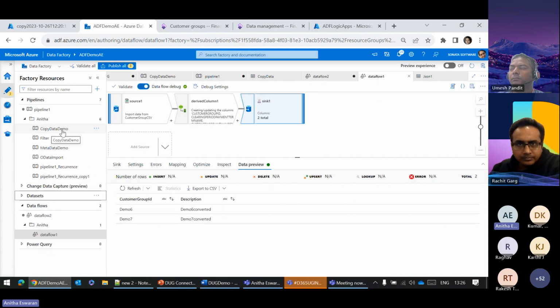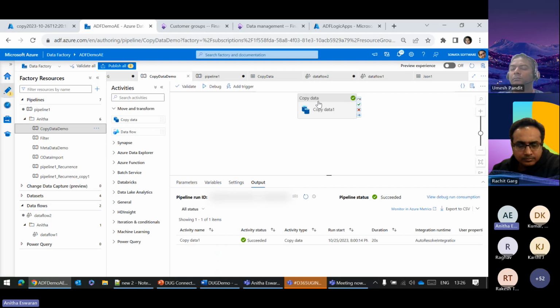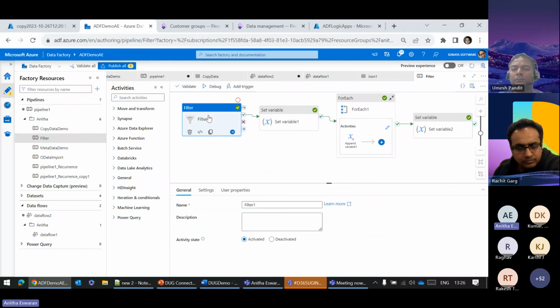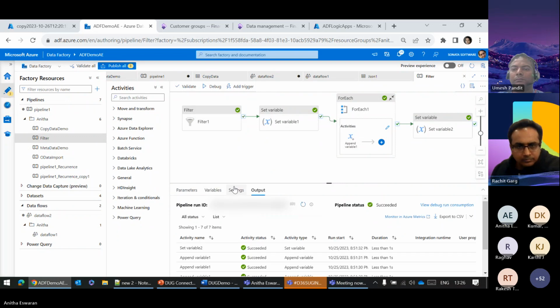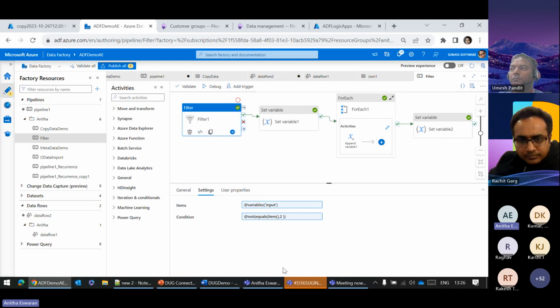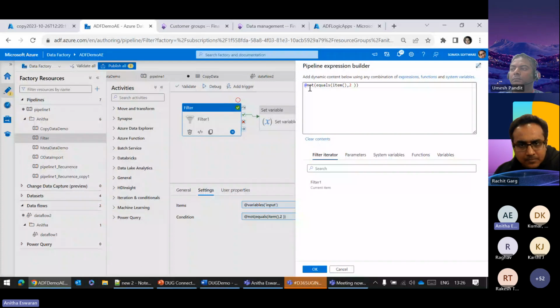I have also shown you how the copy data is performed, and how the filter is done. So I will execute a pipeline and show you how a filter is executed here. For instance, I have a variable here, an array of 1, 2, 3, 4, just a simple variable. In the filter condition, the condition can be given here. Everything will automatically come as a lookup here. So these are all the filter iterators. You have parameters here, and you have variables here. So how do you define variables?